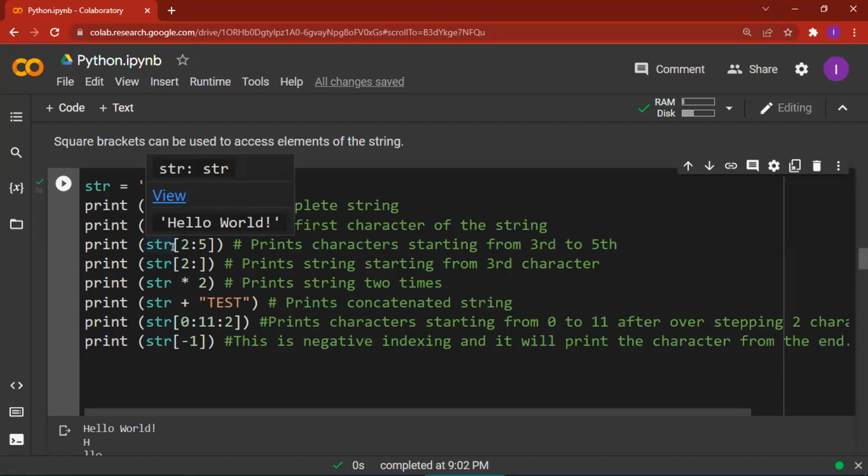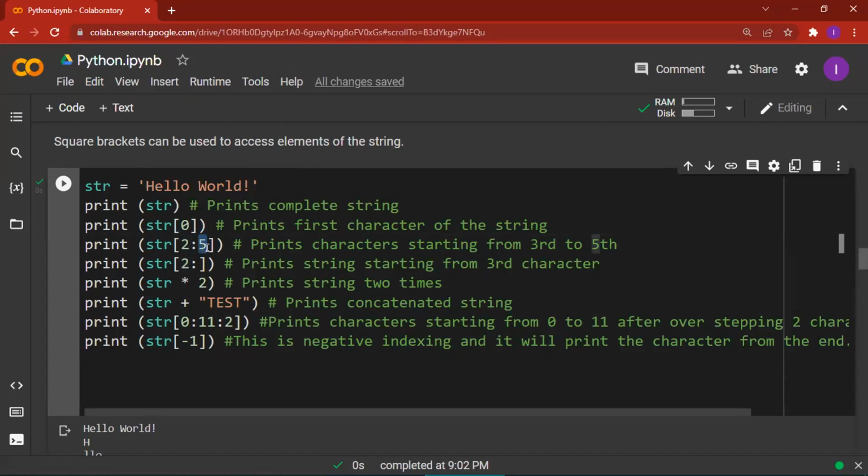You just need to write a variable name, then you put the square brackets, then you mention the start position from where you need to start. Over here I have mentioned 2. That means it is going from the third character, 0, 1, 2, that means the third character L. It is going to start from the L and it is going till the fifth character.